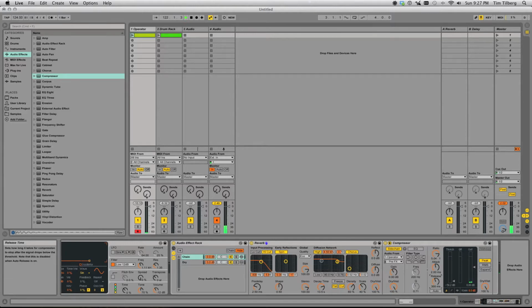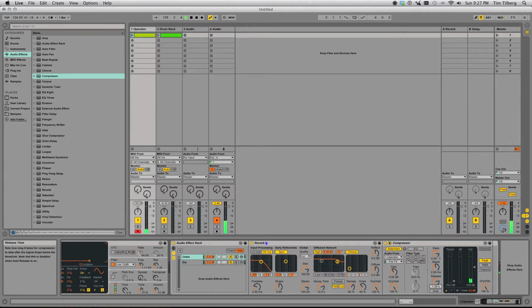This is going to dictate how long it takes for that blooming effect to kick back in, where you can start to hear the reverb tail. So at a really low release time, you can see the gain reduction happens very quickly and gets reset to normal very quickly as well. So the reverb channel gets back in there almost immediately.